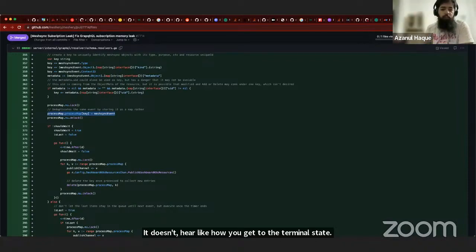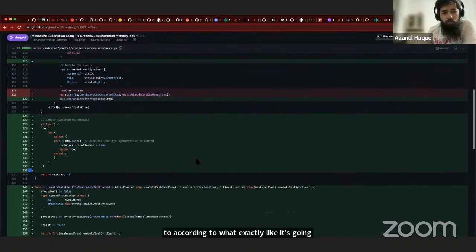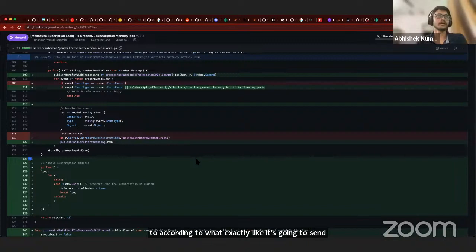So the current thing is that it's going to buffer the request for a certain period of time, and it's going to send the latest ones to the client. First of all, this is totally event based.